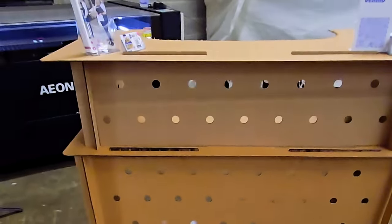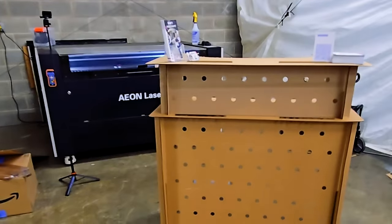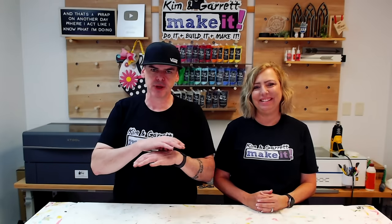So I asked him to swap that row so that the top row will actually have an odd number and I can hang something directly in the center. Step four, production run. Now that we know everything fits together correctly and we have it like we like it, it's time to cut everything out of the 1/2 inch maple plywood.